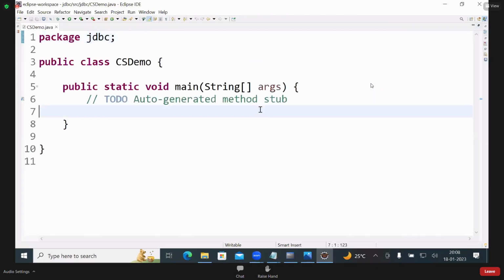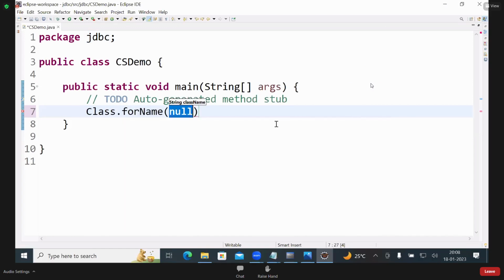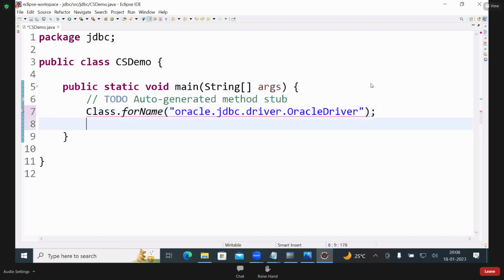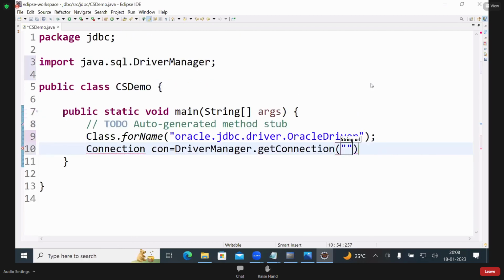Now, connection establishment code is common. What do you write? Class dot for name. What is the driver class? Oracle dot JDBC dot driver dot Oracle driver. After that, connection. Connection con equal to driver manager dot get connection. How many parameters?